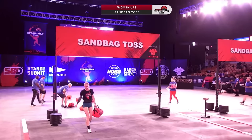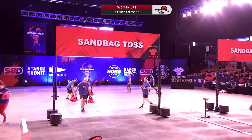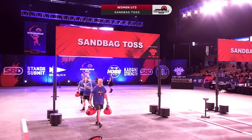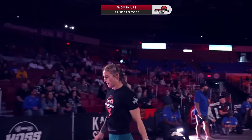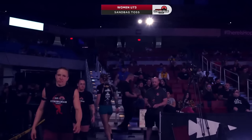She is one of our athletes a bit taller in this weight category. Taller, leaner, but really using those long levers to her advantage. I'm wondering how these following heats are going to fare in comparison, because that was fast in getting to that final bag. She was extremely fast, did really well there.